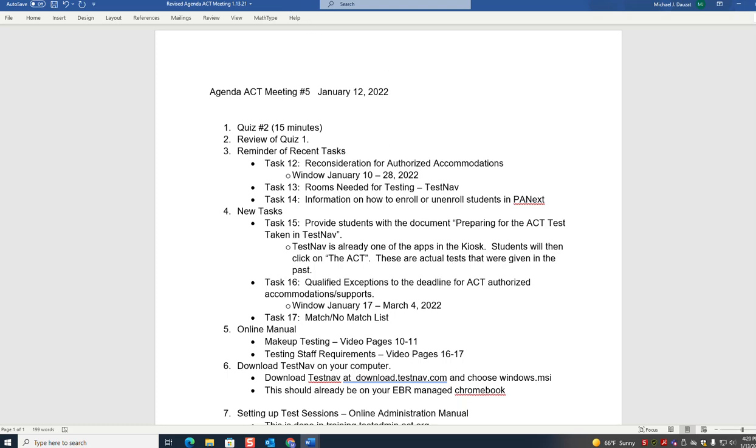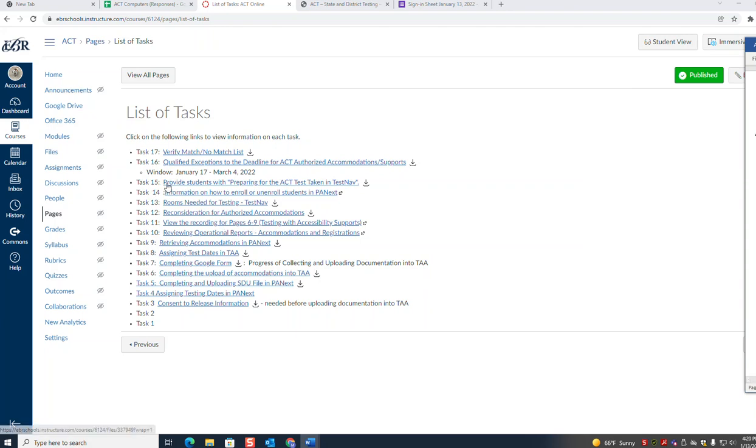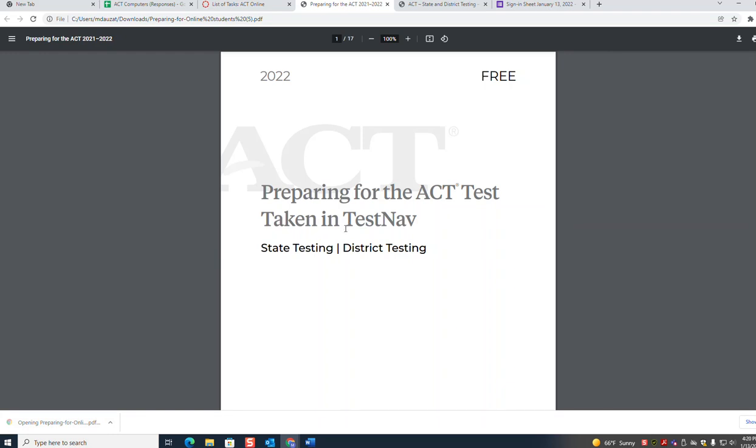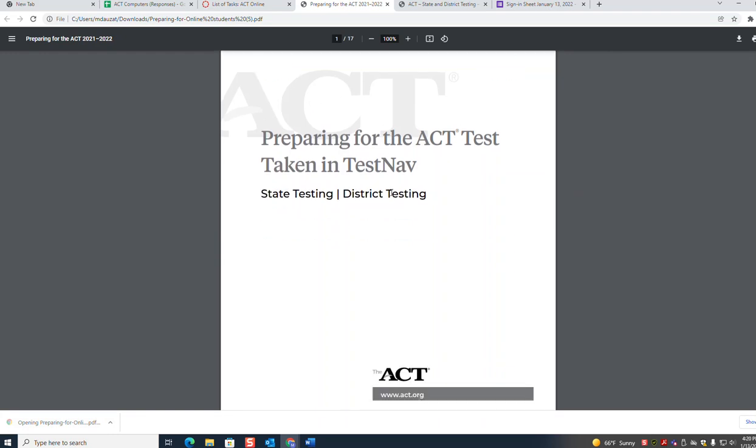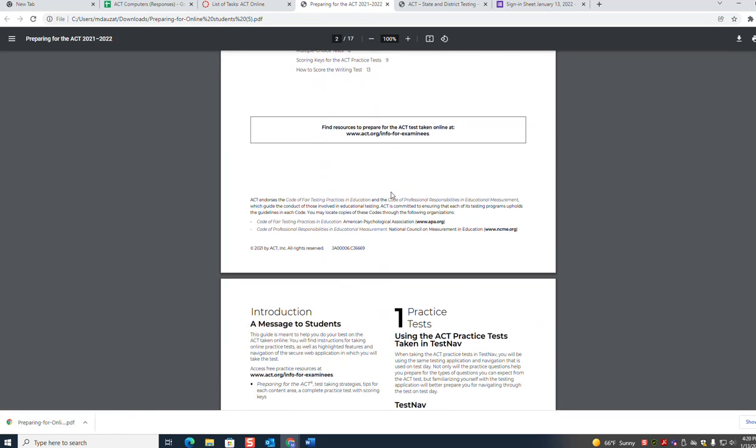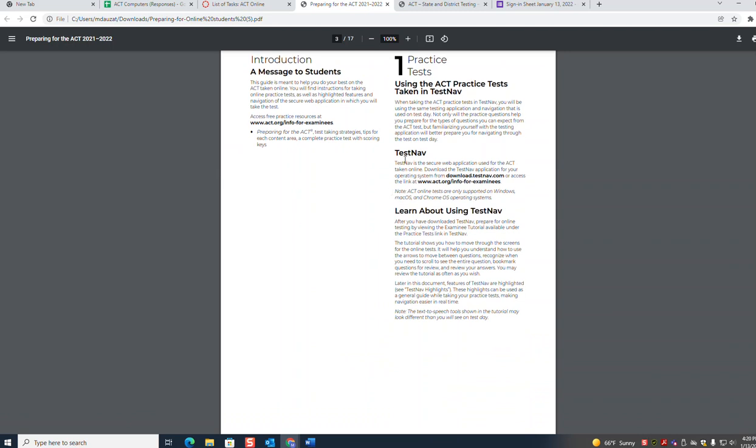This is task 15. We talked about this last time. Remember what that looks like. If I click on it, it's downloading at the bottom. When I open it up, this is what it looks like. We didn't spend a lot of time on it, but notice right here on page 2 or 3, it says download.testnav.com.